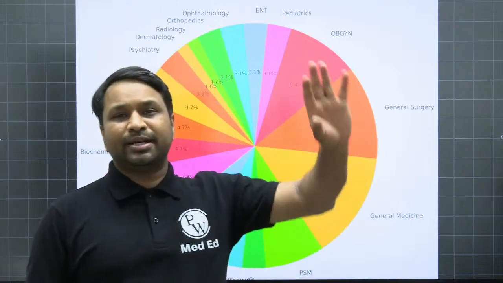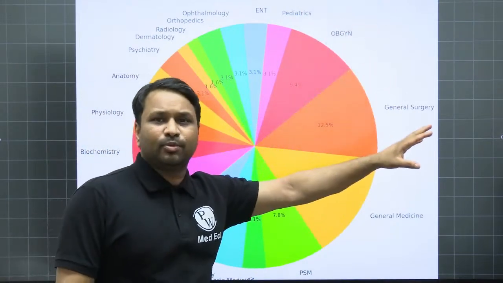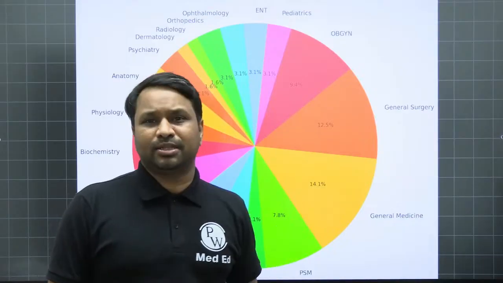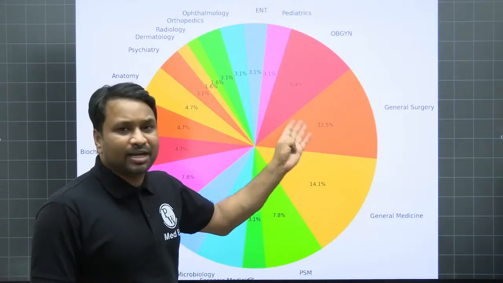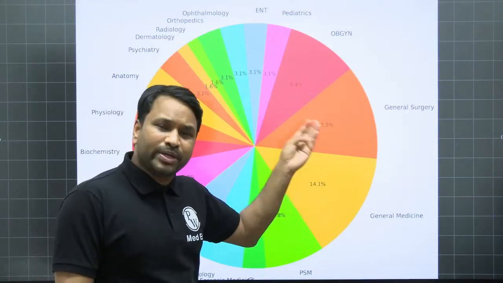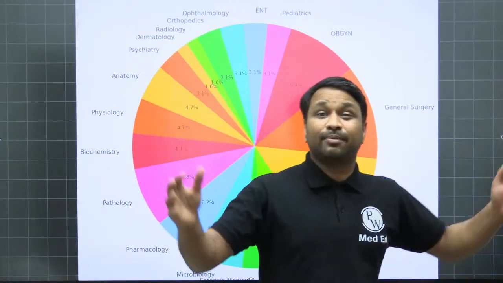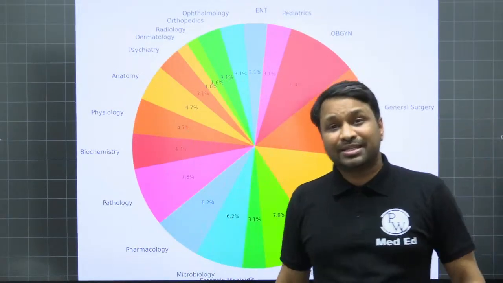तो 14% ऑफ XYZ नंबर अगर आप क्वेश्चन का लगा लोगे ना, तो 40 से 50 क्वेश्चन आपके मेडिसिन के हर साल आते हैं. सेम विथ सर्जरी है, 12.5% है, तो यहाँ पे भी 40 क्वेश्चन कहीं नहीं गए. मेडिसिन सर्जरी पुट टुगेदर इज 80 क्वेश्चन. आपके 200 क्वेश्चन का तो नीट पीजी और INICET है.